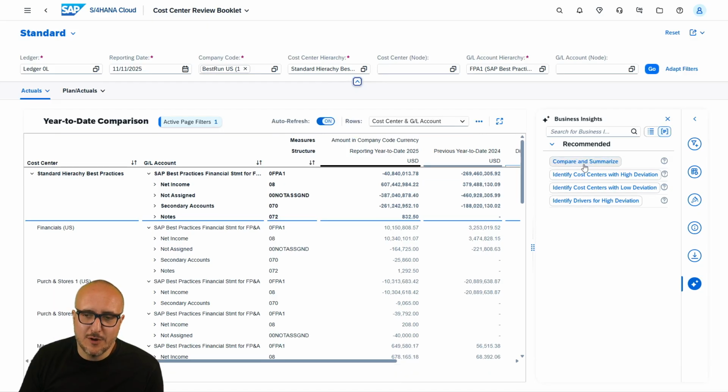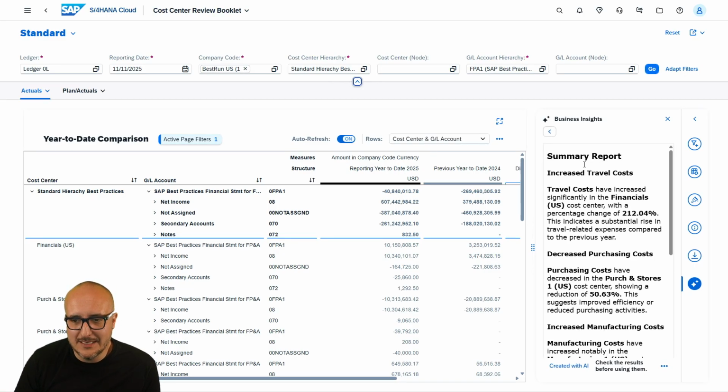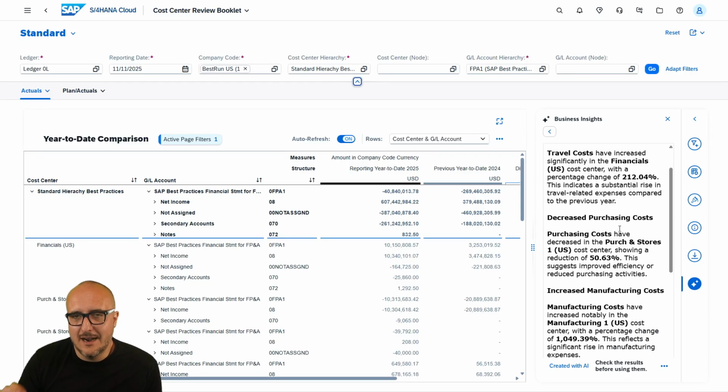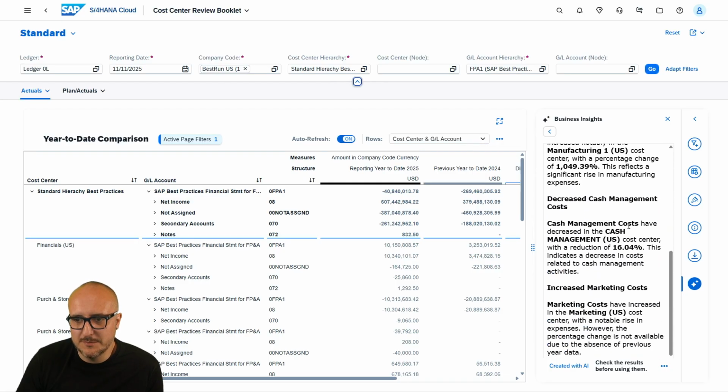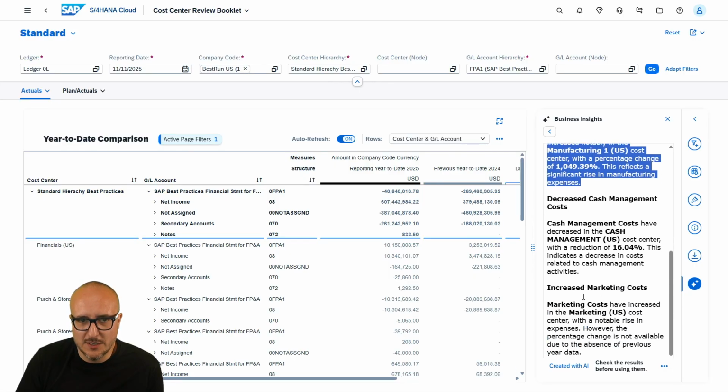I can ask for a summarization of these cost centers, and without having to drill down this information, export to some other tool, and make deeper analysis, the artificial intelligence embedded in S/4HANA Public Cloud supports me to analyze all the detailed information about this cost center that I'm viewing here on the screen.